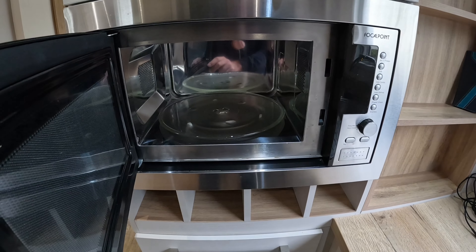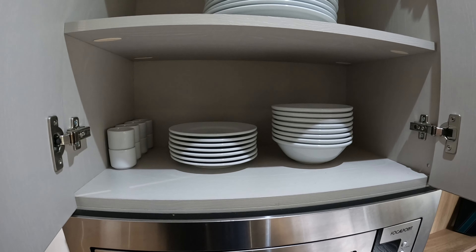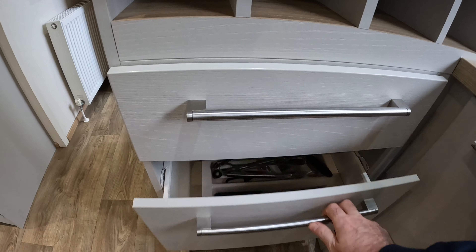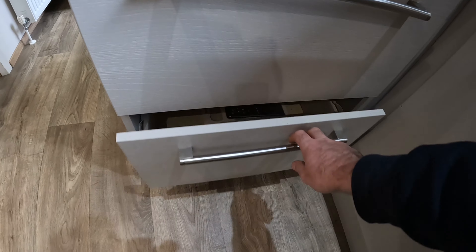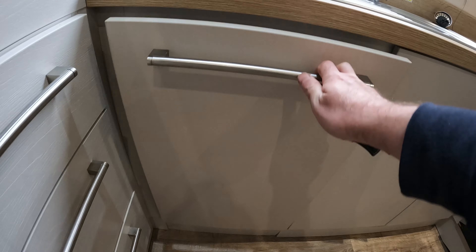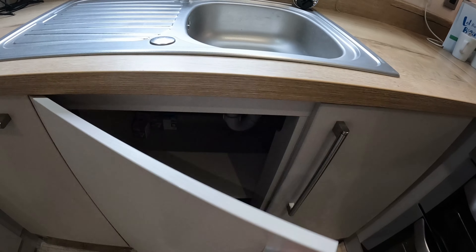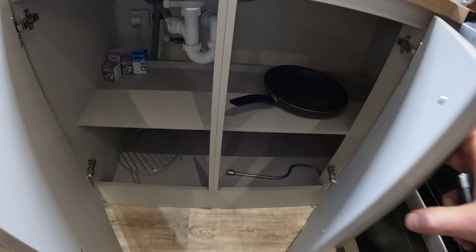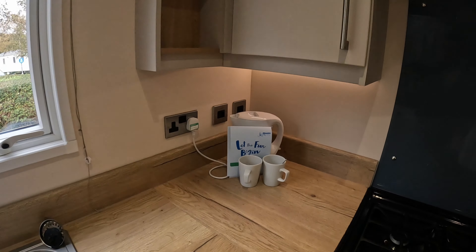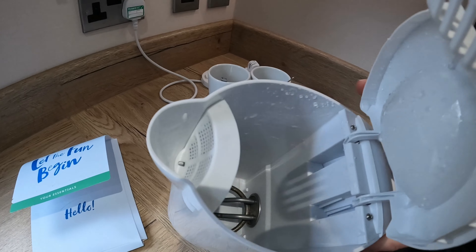Microwave, built-in microwave. There's your plates, bowls and saucers, side plates, knives and forks. Ooh, dishwasher — that's something you don't normally get in one of these. Which now doesn't want to close. Sink area for you outside. You also get your welcome pack. Kettle. See how clean it is. Cups. Very clean. That's good.